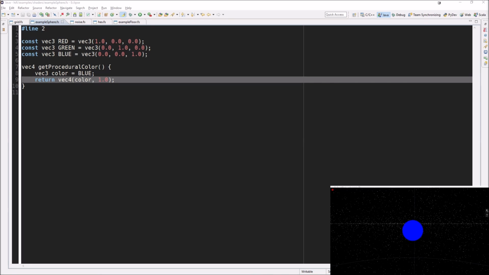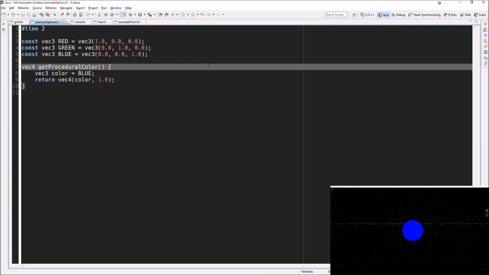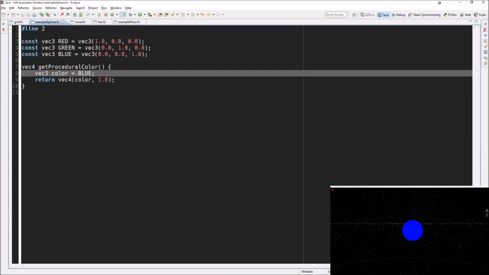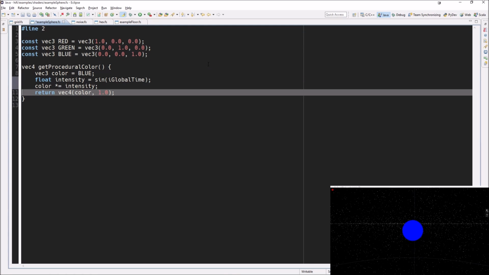We currently have two uniforms available, a float called iGlobalTime and a vec3 called iWorldScale. iGlobalTime is the time in seconds since the shader was compiled. It's super handy for animating things, so let's try that now. Now the sphere starts out black, fades into our color, and then back out again.